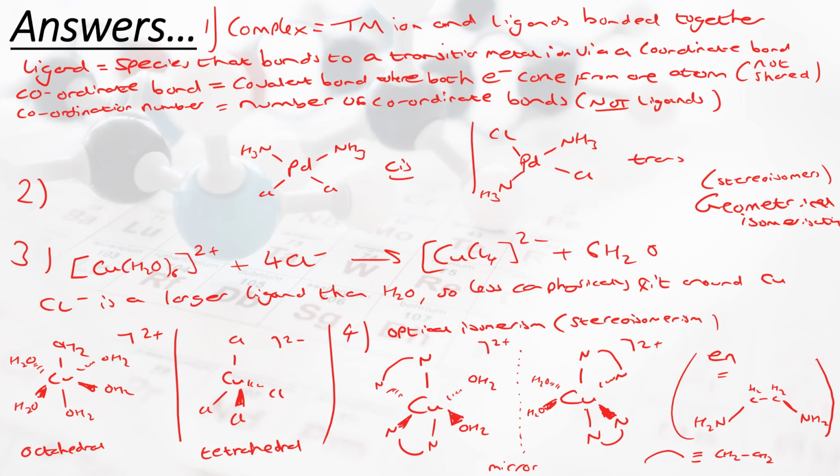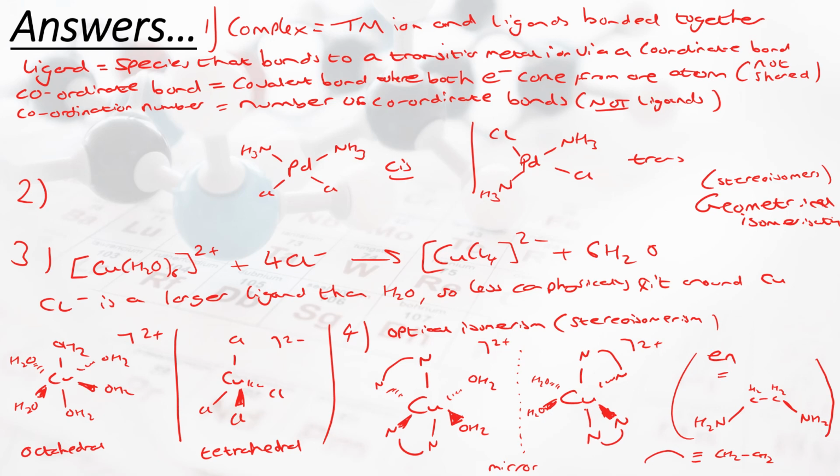And so we can write our equation here that we have copper, this hexaaqua ion, Cu(H2O)6, a 2+ ion, reacting with 4 Cl-. This produces our copper chloride complex ion, CuCl4, with the 2- charge. Remember, everything has to balance in terms of atoms and charge. And then we kick off our 6 water molecules.